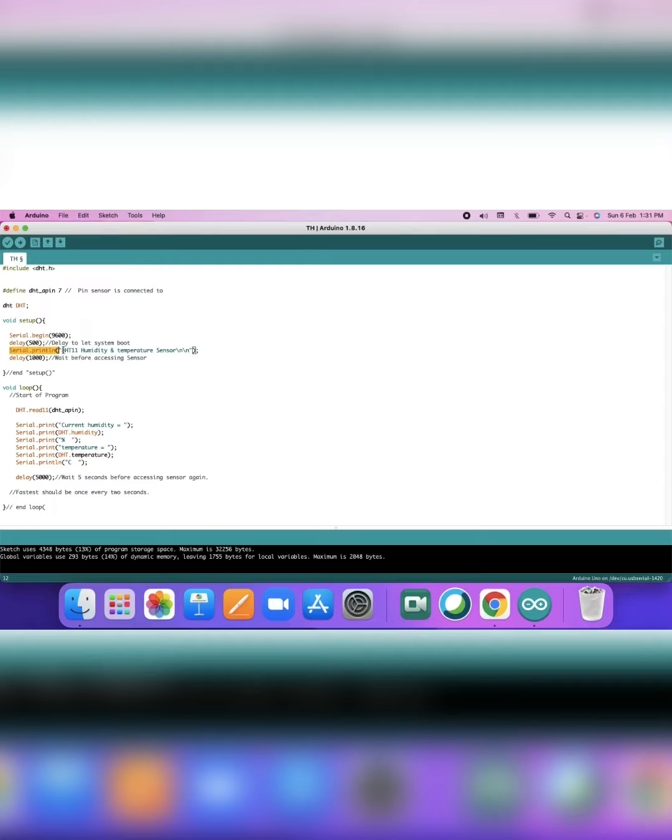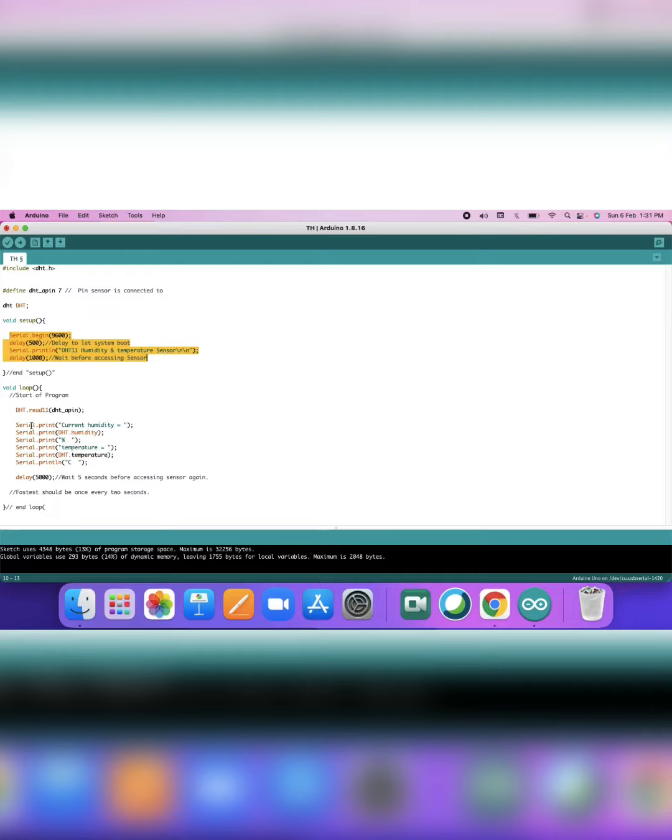So this is to be printed first, then the readings will be taken, right? And the delay in order to access the sensor, it will be of 1000 milliseconds, that is 1 second. Okay, so these four statements that we need to write under setup.